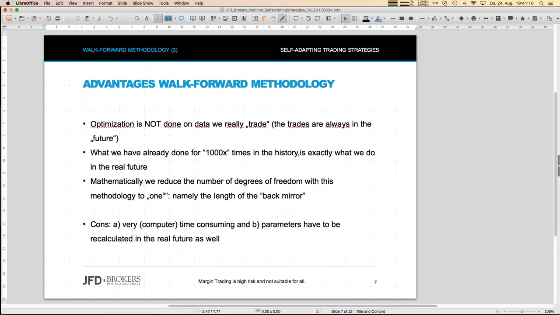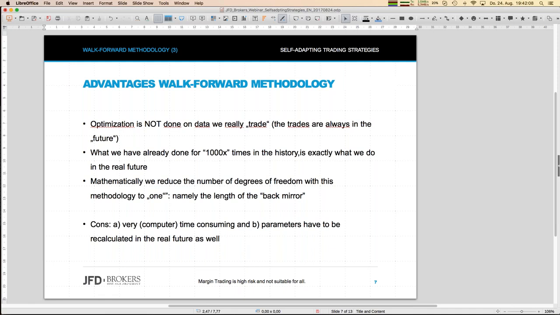But still, there is 1 degree of freedom. And we have not talked about that. And that is the length, the time length of that, what I call back mirror, the length of that green box. Should it be 1 year, 2 years, 3 years, 1 month? I don't know from the very beginning. How do I deal with that question? Simply by neighborhood analysis. So I go for all and then look for a plateau exactly in the way we did within that Excel sheet, and look for a good length of back mirror, a good length of that green box, which gives us stable results for the overall equity, which is still always the sequence of trades in the future. In the future from the point of view of optimization.